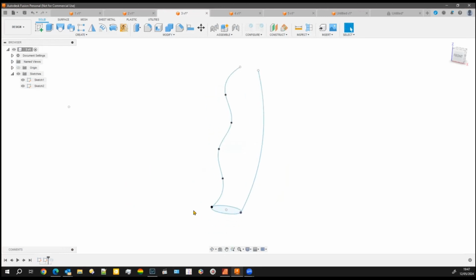So what I've got here is a sketch of a line there, typical of the front of a handle, and a sketch there, typical of the back of the handle. And the circle, which represents the cross section.